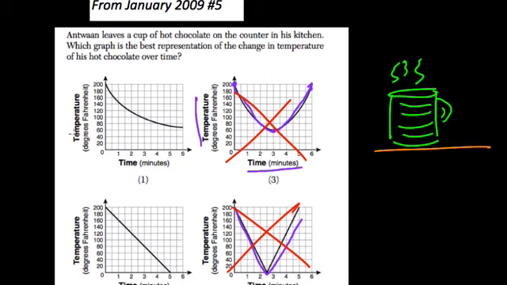Now here, do you choose one or two? Well, this is what I mean. You don't have to really get into it too much because look what happens here. After 5 minutes, the temperature of the hot chocolate is at 0. And if you've ever had a cup of hot chocolate and waited 5 minutes, you know that after 5 minutes it's probably still warm, and in fact will not just be suddenly at 0 degrees Fahrenheit. It won't be that cold.